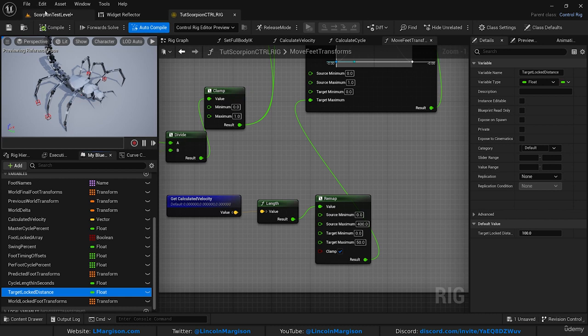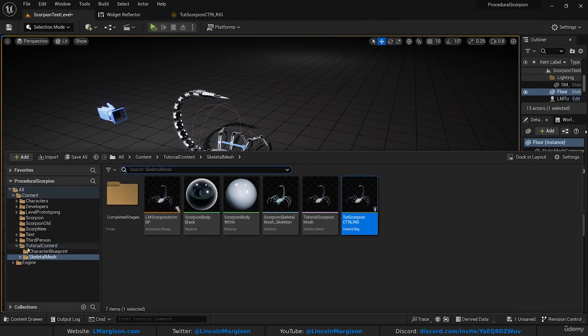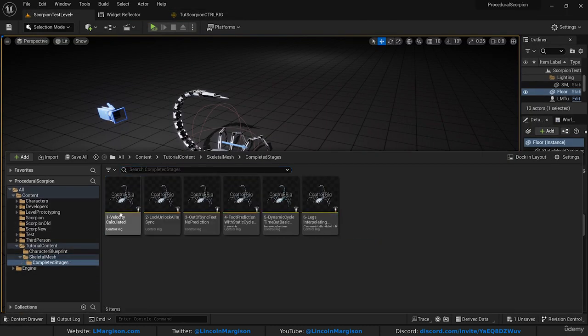But as I've mentioned before, there is a folder where we've got completed stages, where you'll see different stages that have been saved. So you can revert to those if you want, but those are my versions. It would be helpful if you're saving your own versions, just so you can keep continuing on from where you left off with the project, if you ever have to revert back to some previous version.